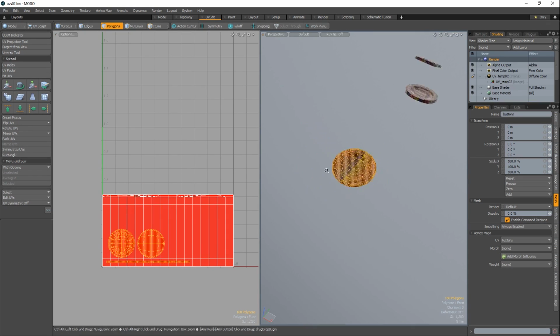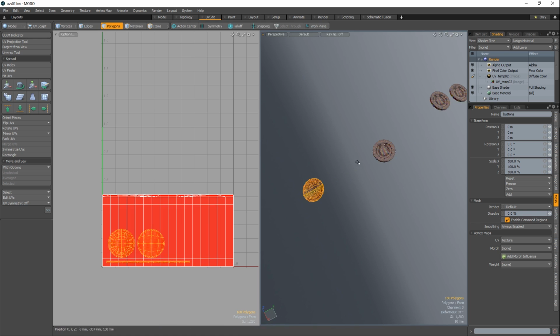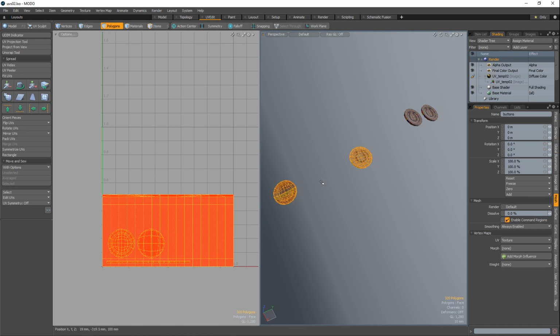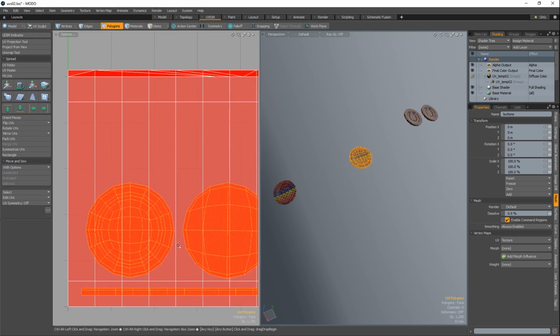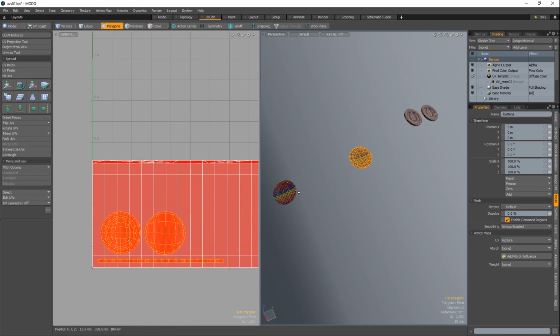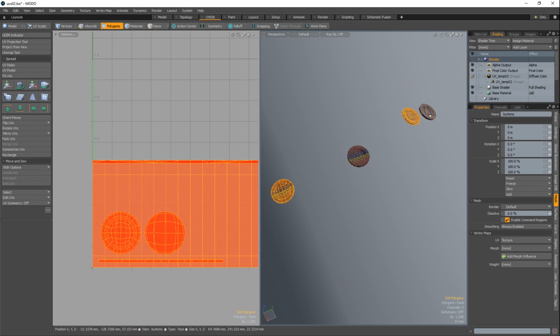So this is pretty cool. We can now simply transfer this to the other ones. So this is the source and this is the target. And now we go to edit UVs and hit transfer UV positions. Now you can see this is the exact UV position here. Do the same thing here. And I believe this works with multiple objects as well. So select one, then another, and then another, and then we hit edit UVs and transfer UV positions.